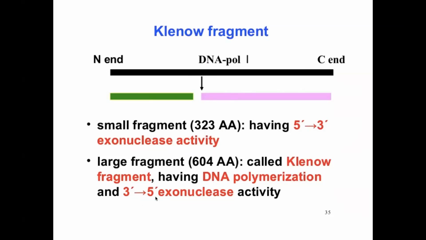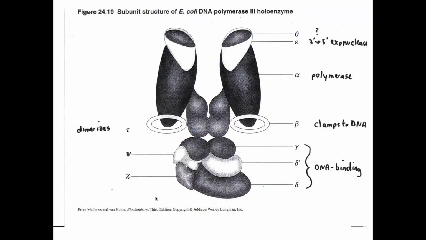Okay, so the reason I point all of this out is to emphasize the fact that DNA polymerase 1 is a single protein that has these three different catalytic activities. So it's a very simple organization. And it's fundamentally different from the DNA polymerase 3, which is the main DNA polymerase used for replicating chromosomal DNA. And this is what its structure looks like. As I said, it consists of at least 10 different subunits. These over here and these over here. And you can see the organization is such that it's a dimeric enzyme.